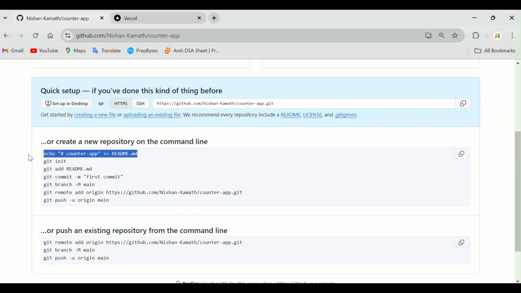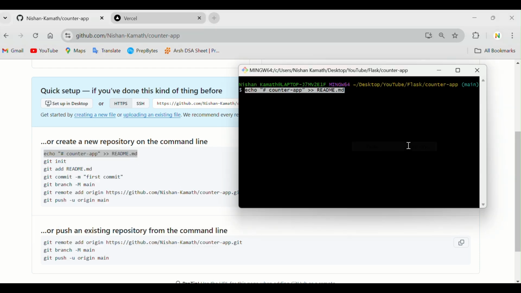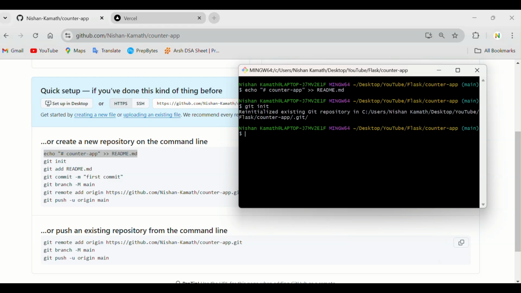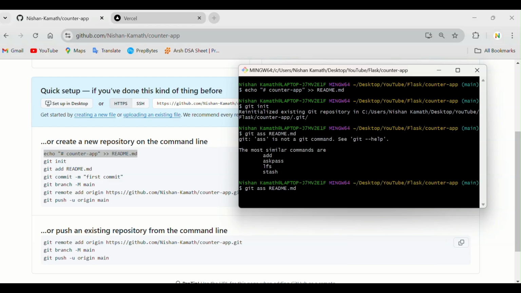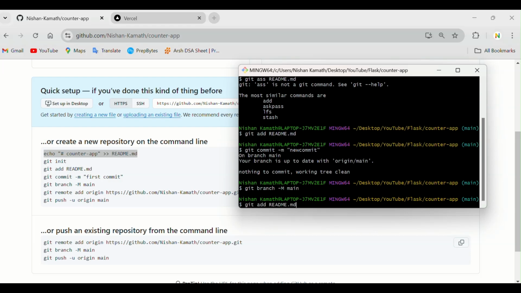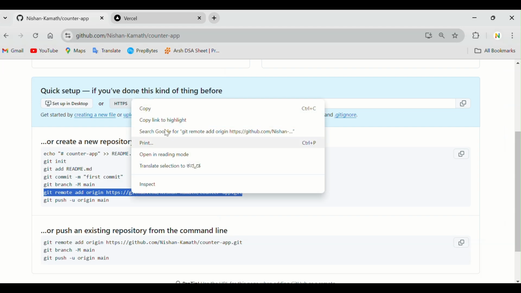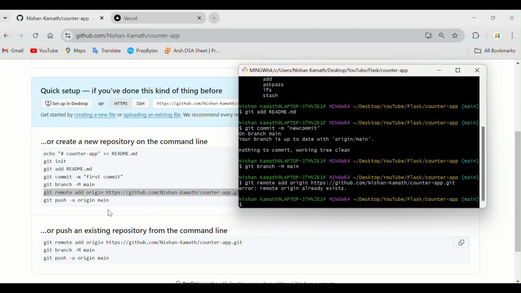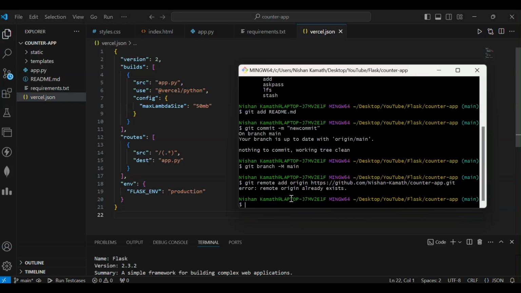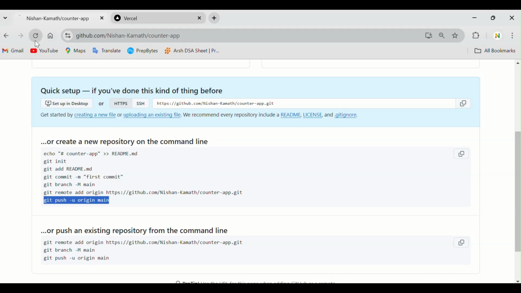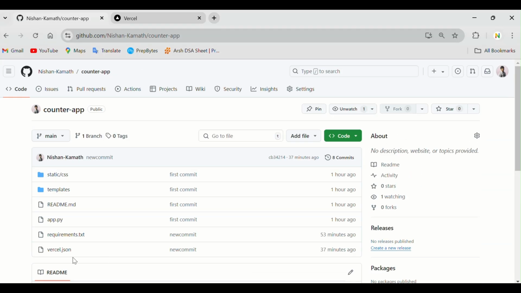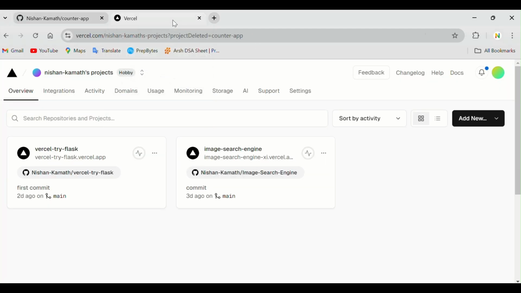In git bash, you paste all these commands. Now just refresh it. Yeah, it came. Vercel.json, requirements.txt, app, everything is there. In the next step, you need to go to Vercel.